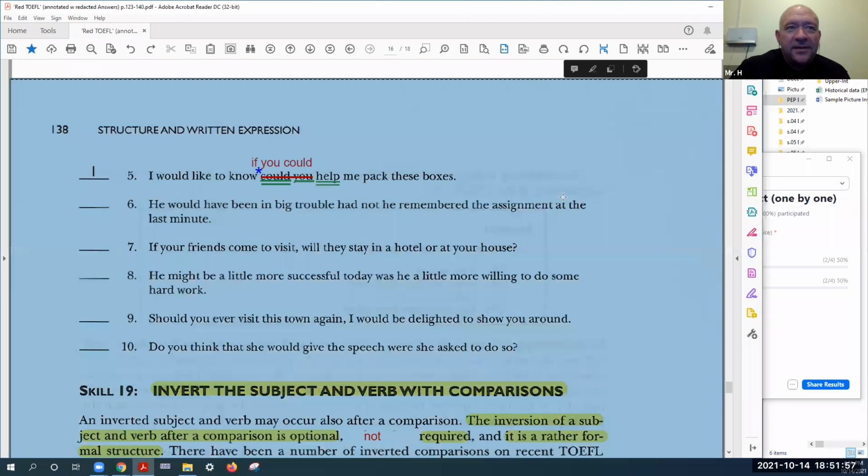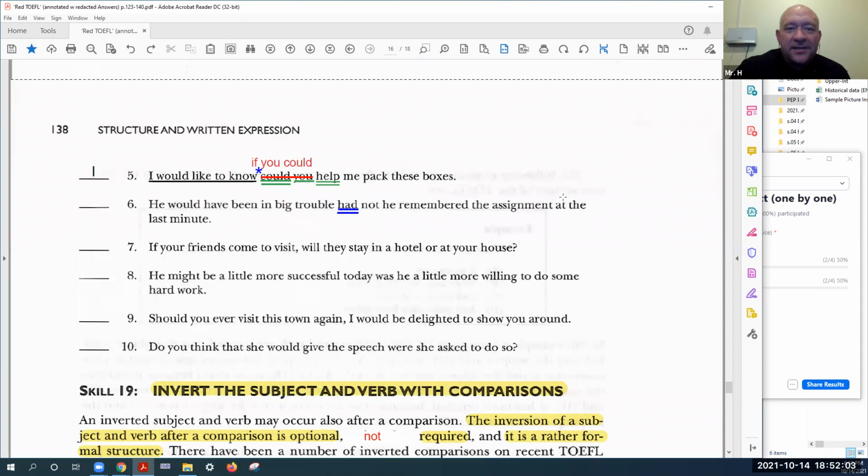The conditional clause starts from had not. Okay. And then here the subject. Is that all? Just had not? No, had not remembered. Okay. And then here is the subject. Good. How about the if connector? We omitted the if. And where should I put it? The place of had, and return had to its main place. Now you said it's correct or incorrect?